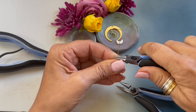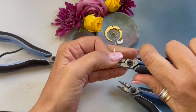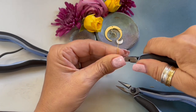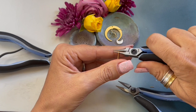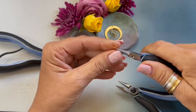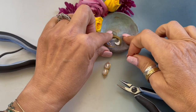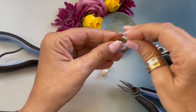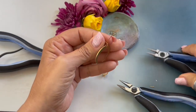And we are going to form a partial wrapped loop. We're going to bend the wire back, move the pliers up, bend the wire towards you, move the pliers to the side, bend the wire back. We're just going to open that, come over, grab our little crescent, and we're going to attach it.